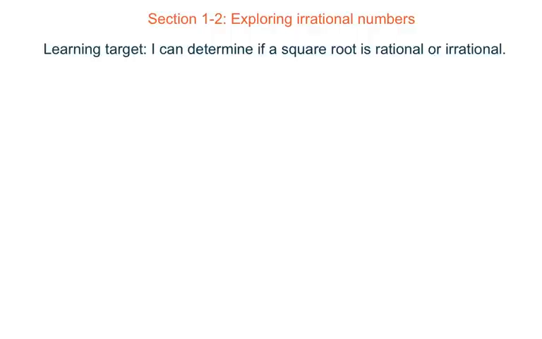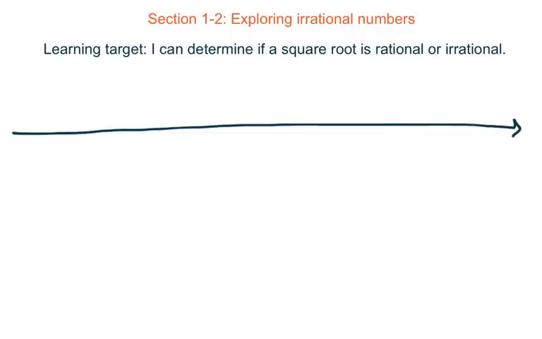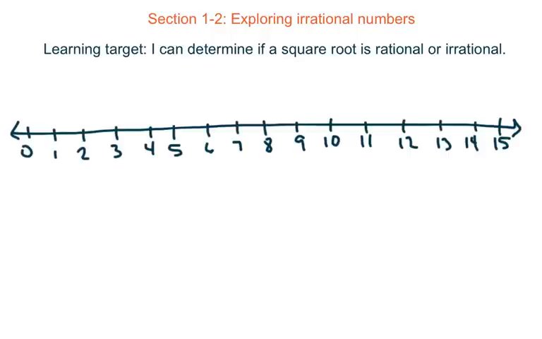And the way we're going to do this is we're going to start with drawing a number line. And on the number line, I would like for you to label it from 0 to 15. So you might want to pause the video until you get the number line drawn like you see it here. And once you have that done, go ahead and resume play.